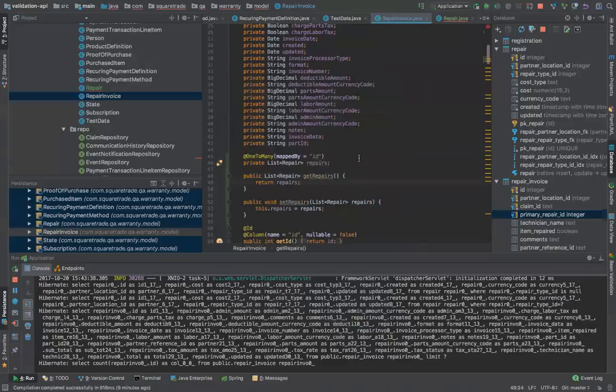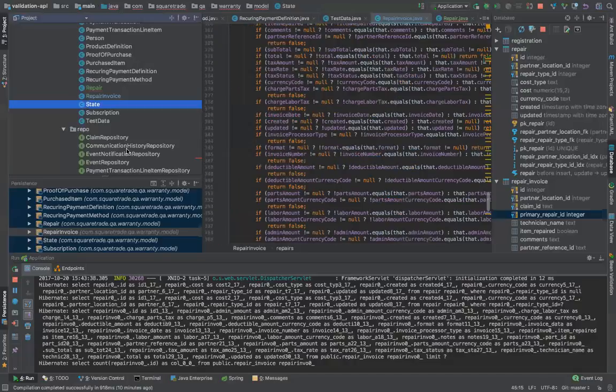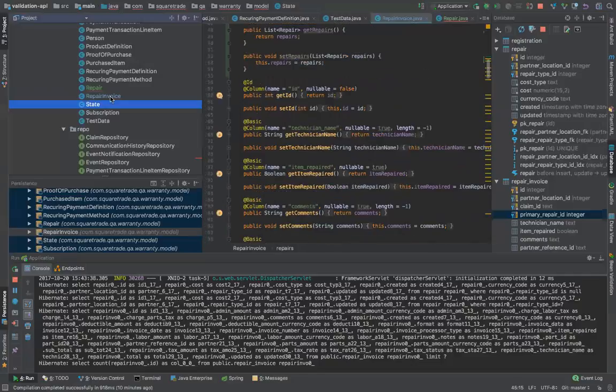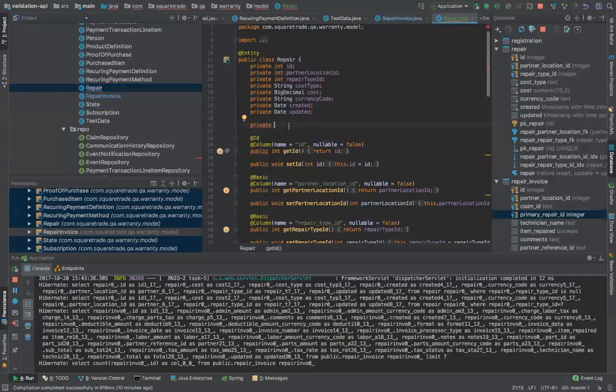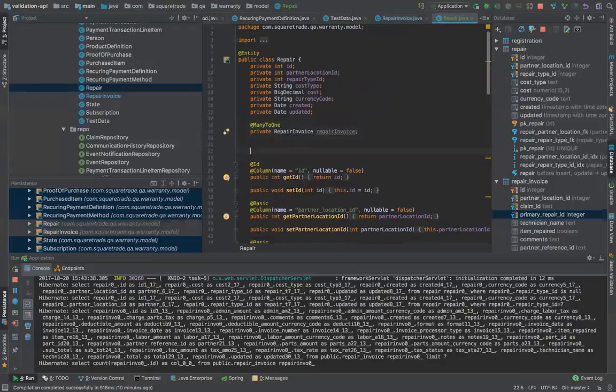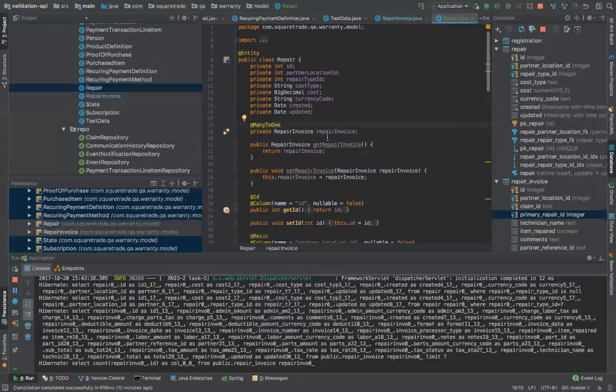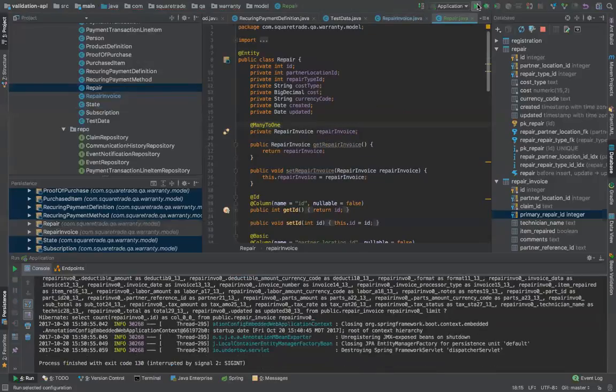So you have that list of repairs. Yeah, this is correct. Okay, so now, why is this complaining? I'm actually not going to do mapped by. I'm going to see what it does by default. Seems to be complaining about something though. Oh, I'm sorry. Okay, so repair invoice. So we need to give both ways, huh? I'm pretty sure, yeah. You have to define which side of the relationship it is. Here goes nothing.